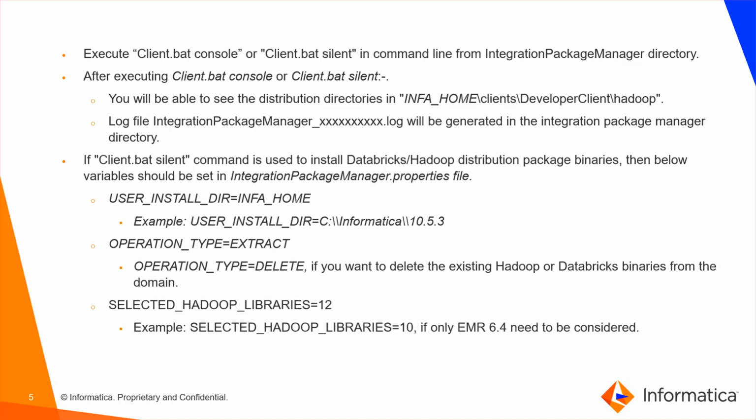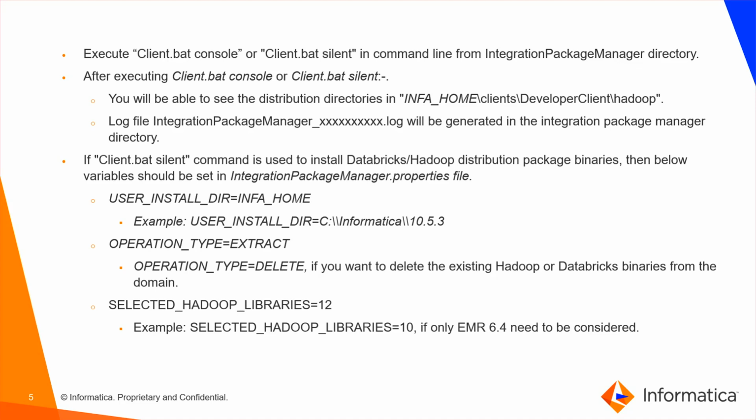If client.bat silent command is used to install Databricks or Hadoop distribution package binaries, then the below variables should be set in Integration Package Manager.properties file. User install directory should be set to infra home directory. Operation type should be set to extract if you want to add Hadoop or Databricks binaries to the domain. It should be set to delete if you want to delete the existing Hadoop or Databricks binaries from the domain.